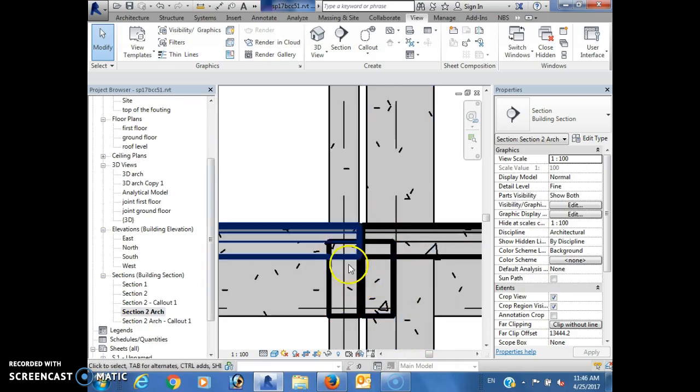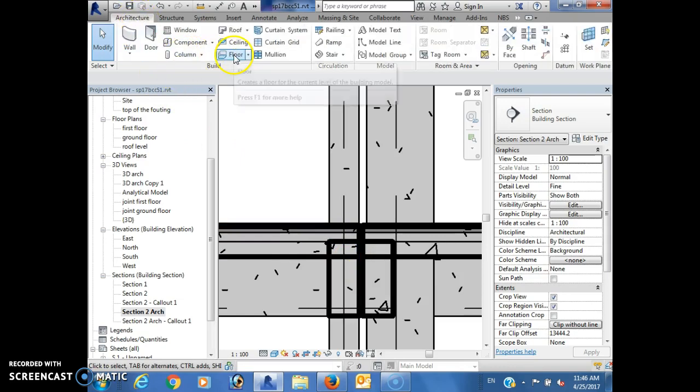So I'm going to create two slabs now, and the 2D detail for the joint. I already have the two slabs and the beams. So first of all, I'm going to join my columns and my beams with the slab. So I select my beam, join, and I will join both. So you see, we have continuity from the structure.